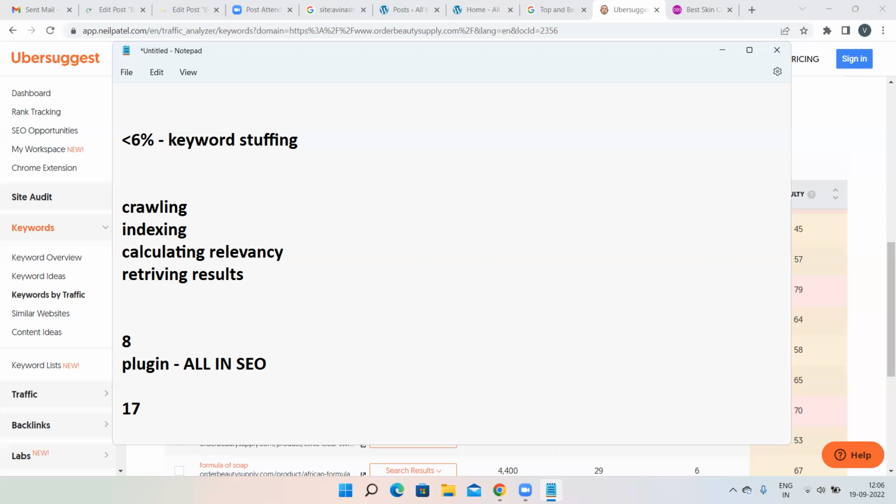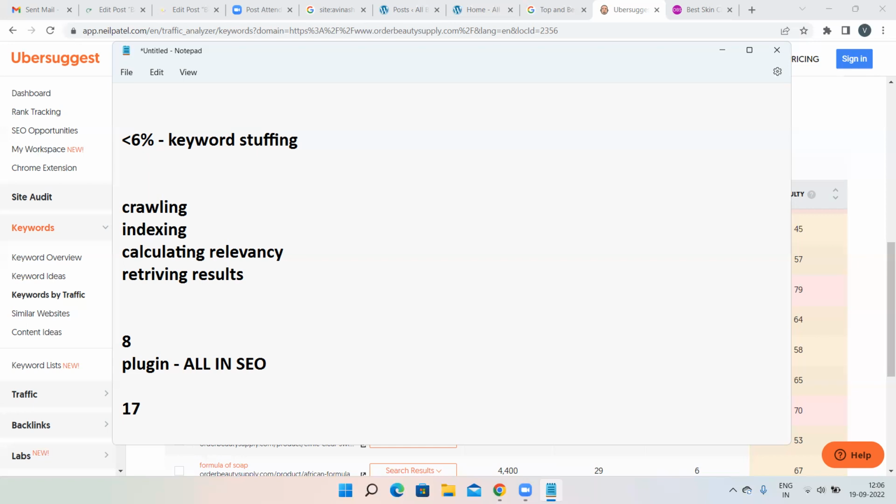So you need to know how to write content, how to add the keywords, how to frame the keywords, how to check for those keywords. Again, that is also one kind of art itself. How to check for the keywords which you are ranking, how to form the sentences, and how to check it.